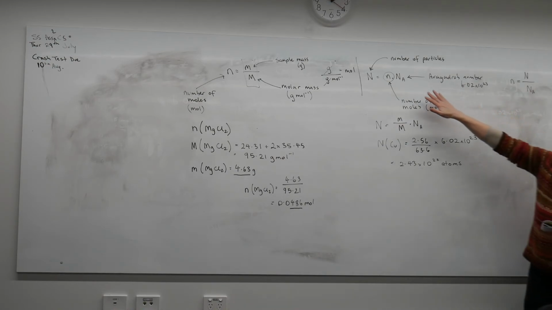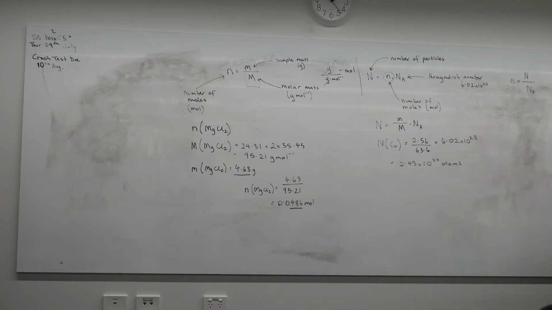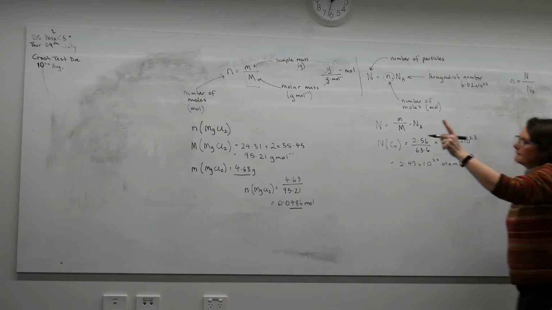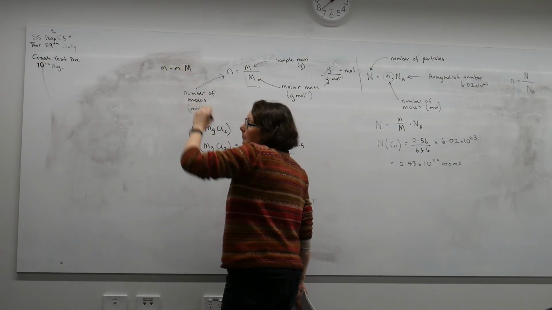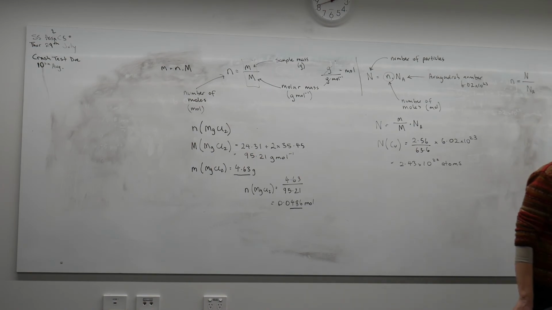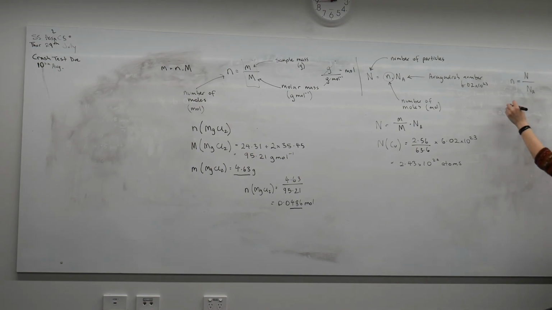If I rearrange this, again, I could put it straight in if I wanted to know the mass. So I want little m. Little m is equal to n times big M when I rearrange that. So little m will equal that. If I substitute in, that way I could do it all in one go, or I can, as I said, do it in 2 steps.